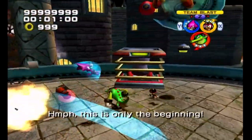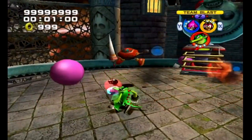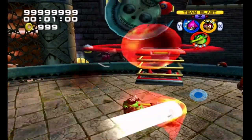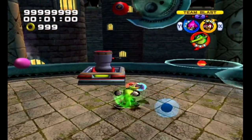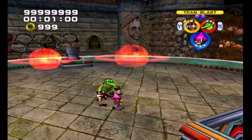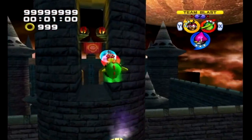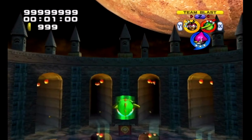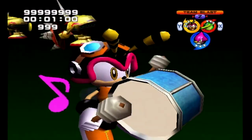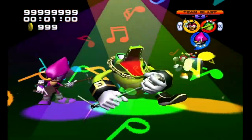This is only the beginning. I was gonna throw a bunch of enemies out of our way. Seriously, it's not over yet? I think this is the last batch. I mean, this is the final wave! I've been here for like 3 months. I'm hungry. This level's gone on for 10 years! This game goes on for 10 years! Sonic Heroes! Imagine if I wasn't playing with Action Replay, we'd be here all night! It'd be episode 35, and we'd still be on level 3!